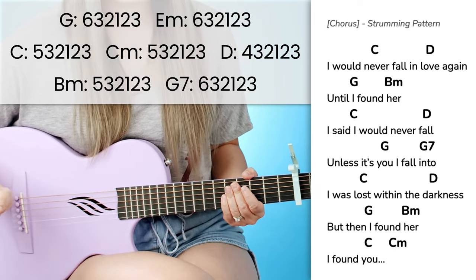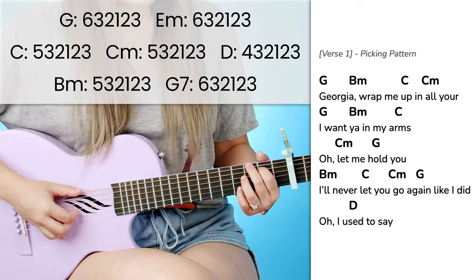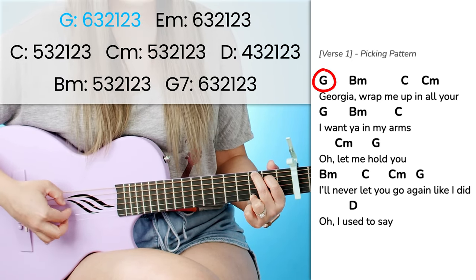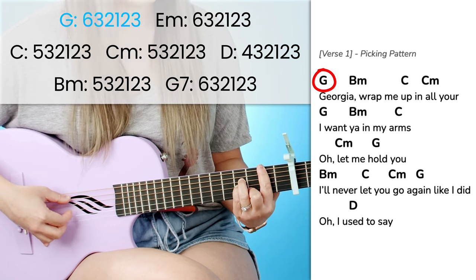But anyways, let's go ahead and talk a little bit about the verses now, because that will look a little bit different. So let me go ahead and put the verse here on screen. The picking pattern is going to be the same as we went through. So G, and we're going to do that twice, just like we did when we did our strumming, to B minor.